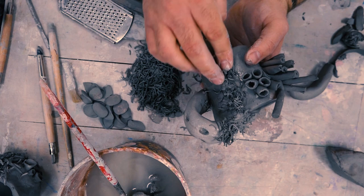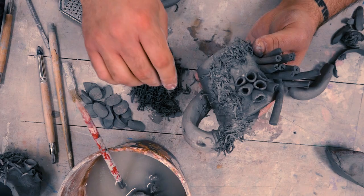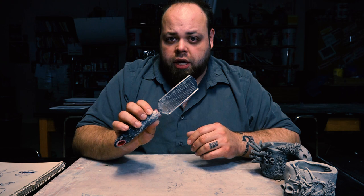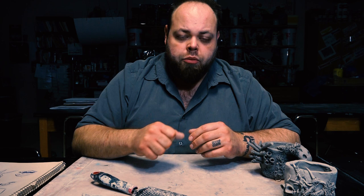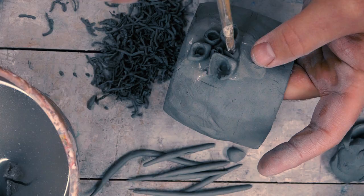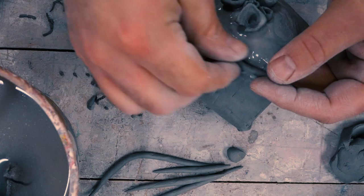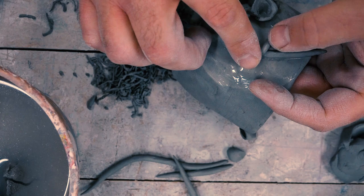As I'm applying pieces to my cup, I'm using slip — clay water. Keep buckets of clay water around, using scraps: the dried-out pieces cut with the cheese grater go into water, soften up, and then you paint that nice thick soupy slip onto the cup with a paintbrush. Every time I add on a single piece, I put a little bit of slip to make sure everything is properly adhered. I keep my hand on the inside of the cup to press firmly, pushing those pieces together by applying pressure from both sides.